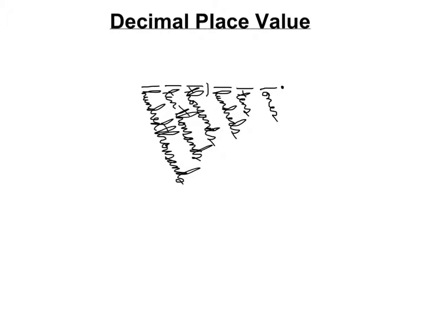If we continue on to the next group, we're going to be in the millions group. So we're going to have a 1 millions, 10 millions, and 100 millions place. But again, we don't call it the 1 millions place, we just call it the millions place. And then next is the 10 millions. And then finally is the 100 millions.